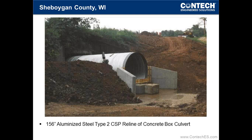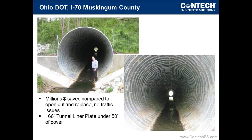This is a project in Wisconsin. It is an aluminized corrugated metal pipe inside of a box culvert. The reason I wanted to point this out, 144-inch diameter is the structural limitation of corrugated metal pipe until you get into bolted together plate products. The reason is flexibility factor or installation stiffness. The reason we were able to go higher on this, the final end condition factors of safety on corrugated metal pipe are quite large. And so we went bigger, which was lesser stiffness, because in a slip line application, if you do it a certain way, you can block the structure and deal with that lesser ring stiffness.